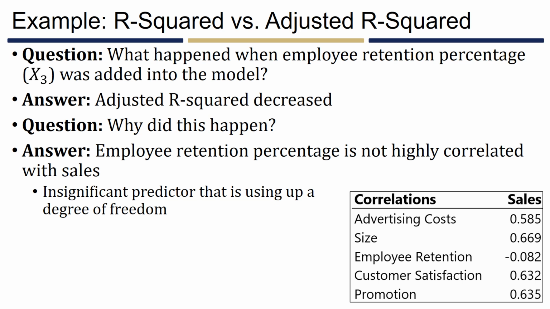And ultimately, it wasn't worth it to include this predictor in the model and also simultaneously use up that degree of freedom. Because adding this predictor into the model only very slightly reduces the sums of squares due to the error. It doesn't contribute very much to the explained variability. It's not really helping us understand sales all that much better. So we basically put a useless predictor into this model.